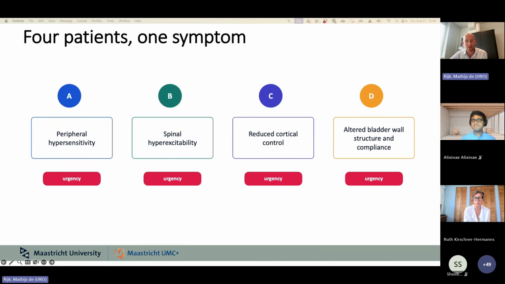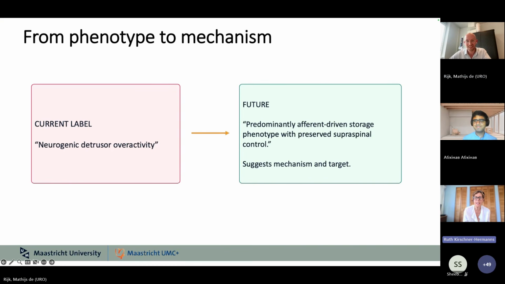Yeah, of course, that also very much holds up for non-neurogenic detrusor overactivity. Can you show the next slide again? See, in this slide you still said neurogenic detrusor overactivity. Actually, to be precise, you should write detrusor overactivity here, right? Yeah, it's just an example of a current label that we use. But detrusor overactivity, yeah.